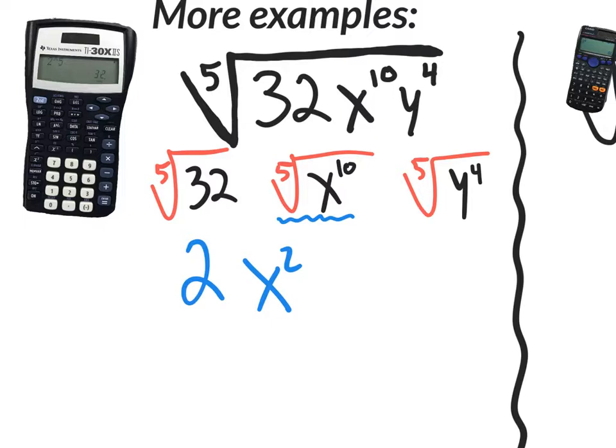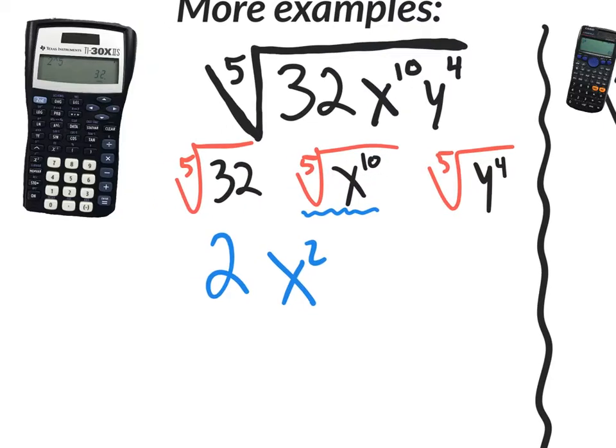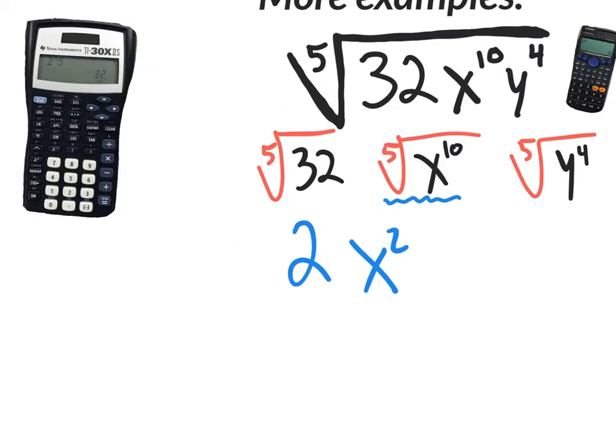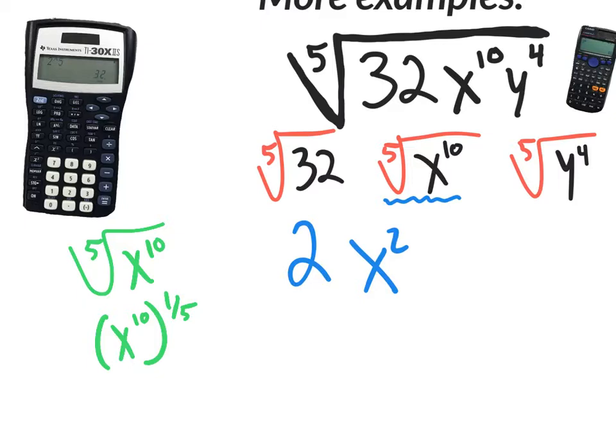No more radical. Okay? Now, of course, I probably should have shown my work and rewritten it. Here's the work right here, guys. I could have taken the fifth root of x to the 10th and rewrote it as x to the 10th to the 1/5 power. And then when I multiply 10 times 1/5, that's really 10 fifths, which is the same thing as dividing 10 by 5, which gives you x squared. So whenever you're dealing with a power in here and a root out here, it ultimately breaks down to this, 10 divided by 5. The answer is 2. There is no remainder, okay?